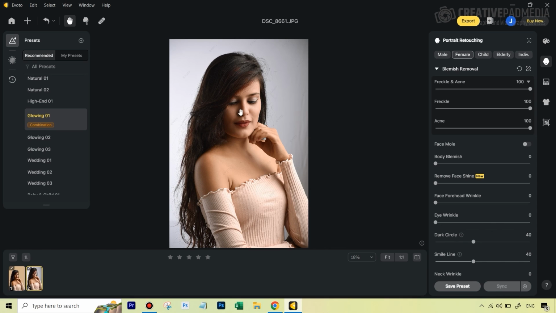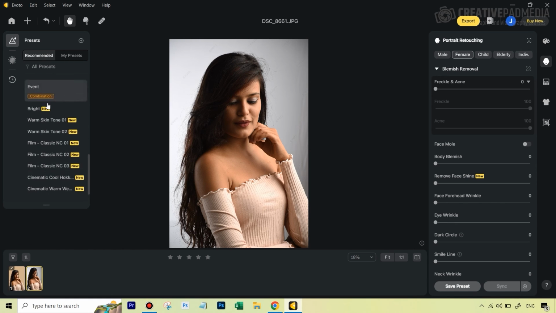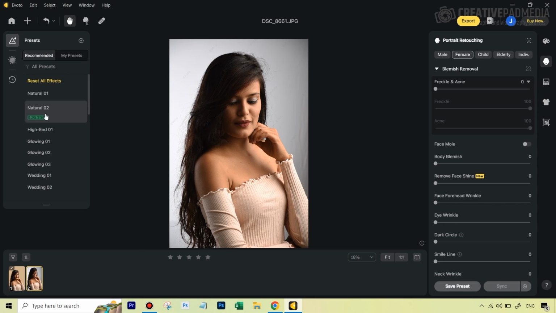Anytime you want to go back to the original, you can always say reset all effects. I'm going to go back to the original, and this time I want to use my own preset, the one that I created. So I'm going to go here again under presets, but not under the recommended one. You can try and play around with these. You can see there are so many of them. These are given by Evoto, but I'm going to go to my presets, and remember under this group that we had created, color, skin, background, so this changes everything. We're going to go to high key studio look.